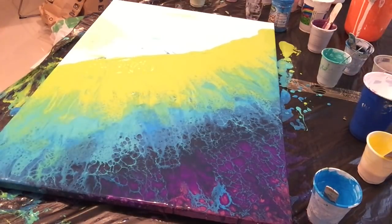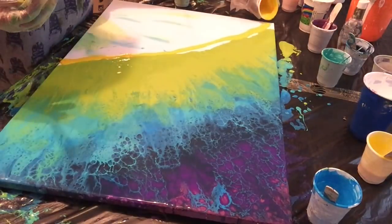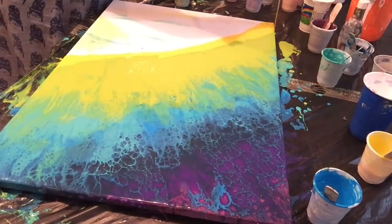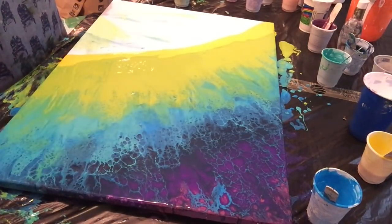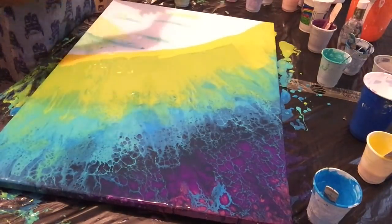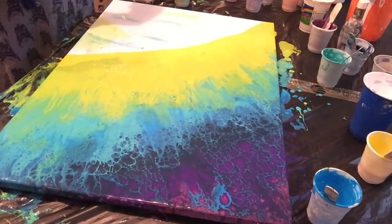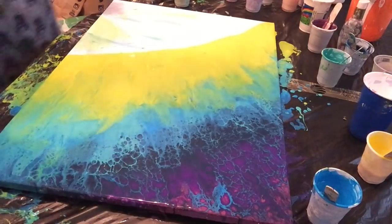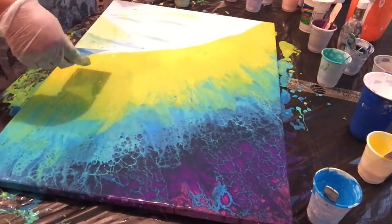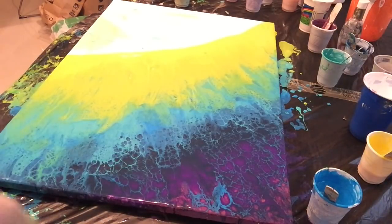I'm onto the yellow layer. I went wrong with the yellow because it was a very opaque yellow, the lime green just before it wasn't as opaque, and the orange afterwards is very transparent. I cringe thinking back — what I should have done is pour the blues, greens, and yellows and then swipe the whole lot. The greens practically disappeared because the yellow is so opaque. Like I was saying at the beginning, you want similar opacities for this type of paint pour, because where I wanted a distinctive gradation of colour, different transparencies didn't help at all.